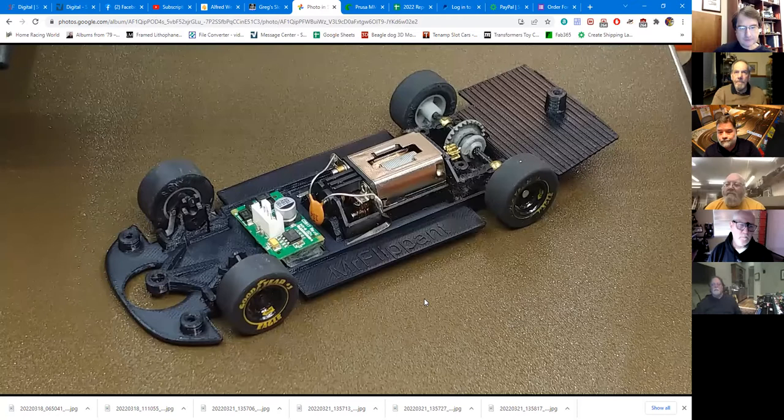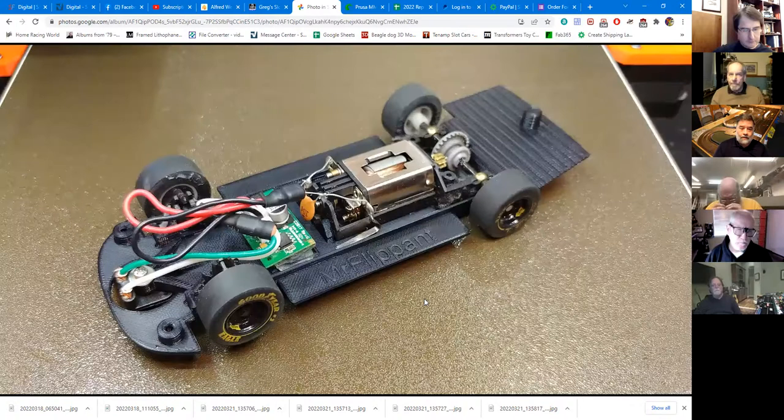gelatinous stuff. But anyways, I used several layers of that to help hold the chip up away from the chassis so that the LED doesn't poke too far out of the chassis and scrape on the track, and to hold it to the chassis. And then I got a DPR wiring loom from one of the analog guys who pulled it out of a Pioneer car and hooked it up. And that's pretty much all there is for that.